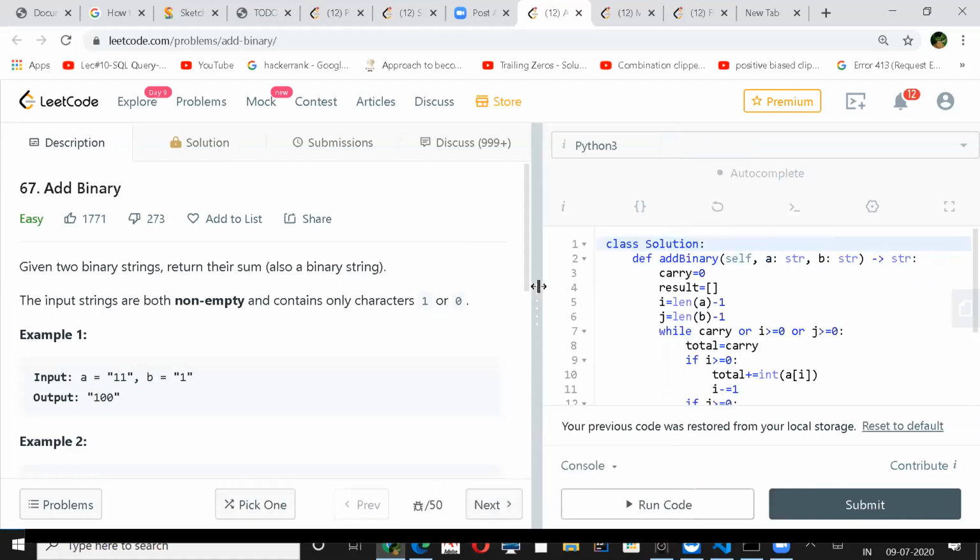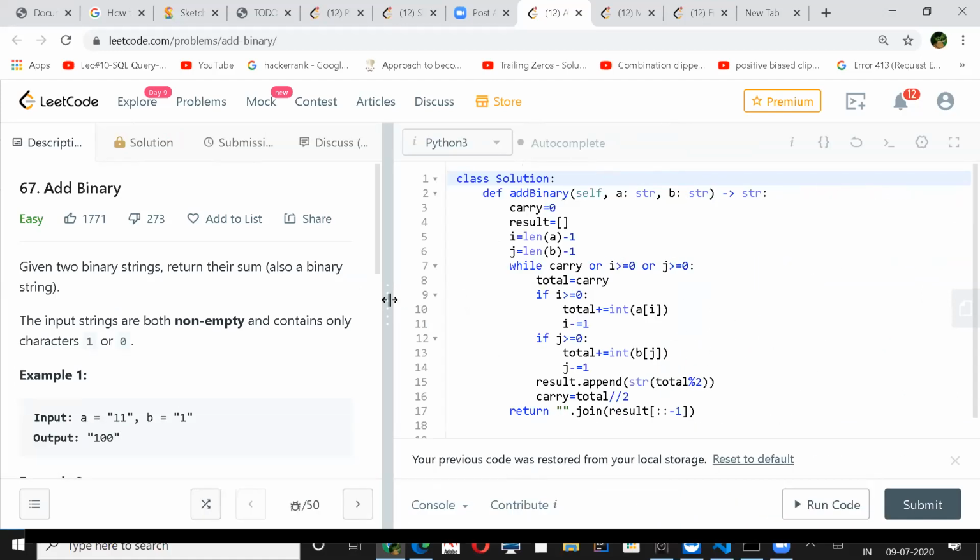Mine was: I calculated the length of the two binary strings, and the loop runs until both strings are finished, with the length becoming 0. The total is the carry plus both numbers. I took the first number a of i, converted it to int and added it, then reduced the index by 1, and did the same for the second one.